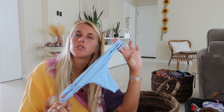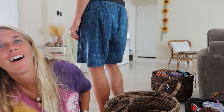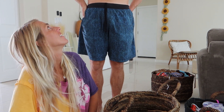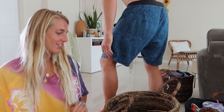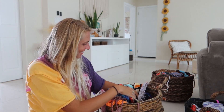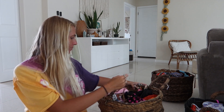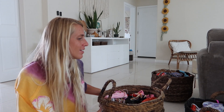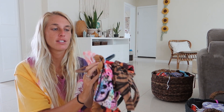I think I'm gonna get rid of these blue ones too — same as the brown one, I just never wear it. I wore it once and I don't really like the way the top looks on me. Okay so this is all my bottoms. These are all the ones I'm keeping — it's still very full but that's okay. I'll show you the ones we're getting rid of. These are all the bottoms I'm getting rid of — this is a good amount. I'm posting all of this on my story.